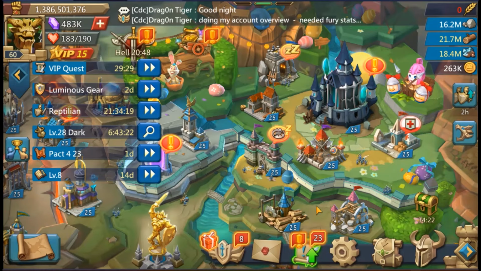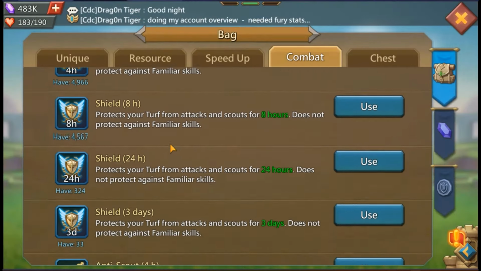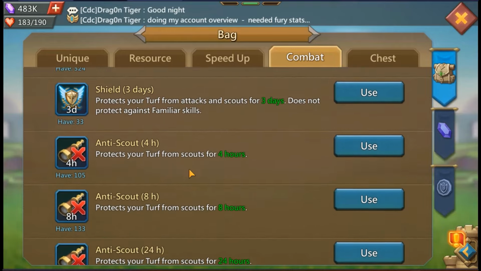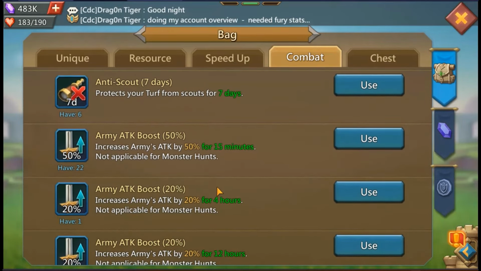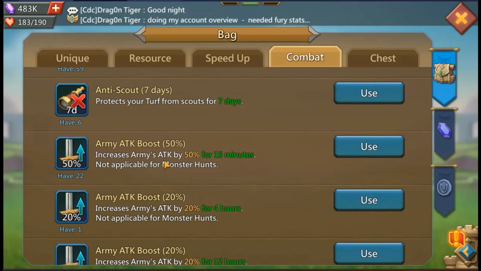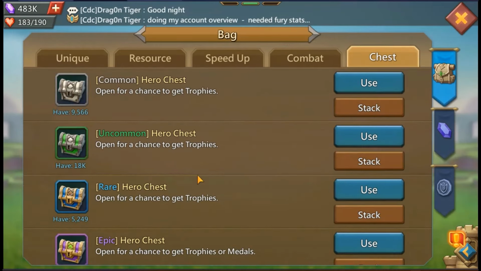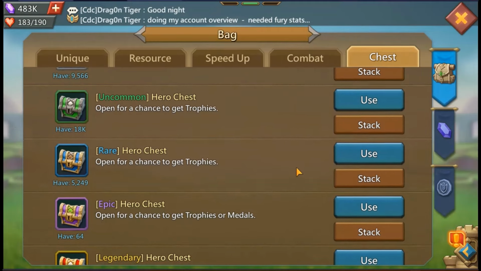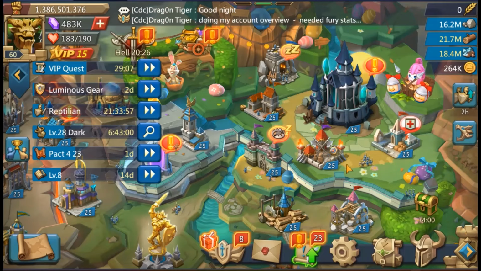Let's go look at another thing in my combat. I got a ton of shields, obviously, from Monster Hunt, generally, in all the events. Anti-scout, as far as the big, I got 22-50% attack boost, so this one is good. There's really nothing on their chest that's worth talking about. I've opened a ton on stream lately, so I'm very, very low.